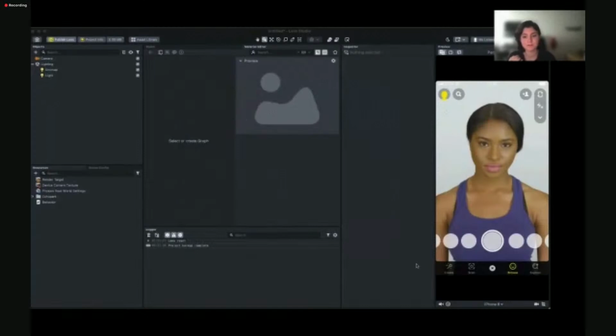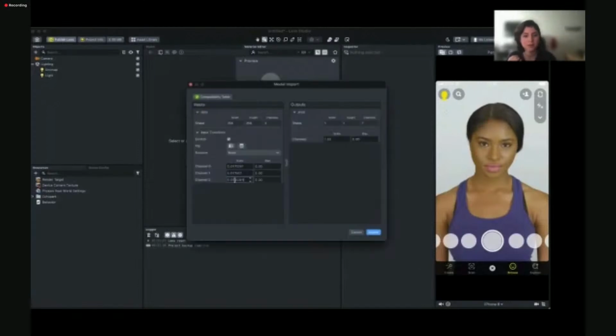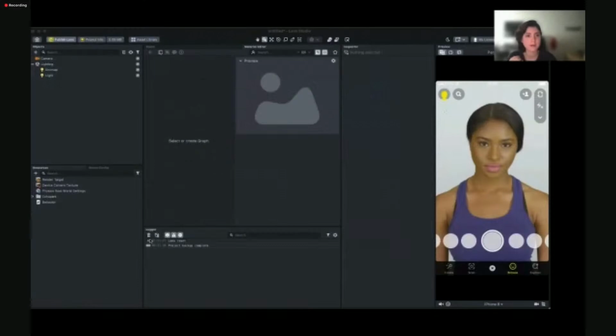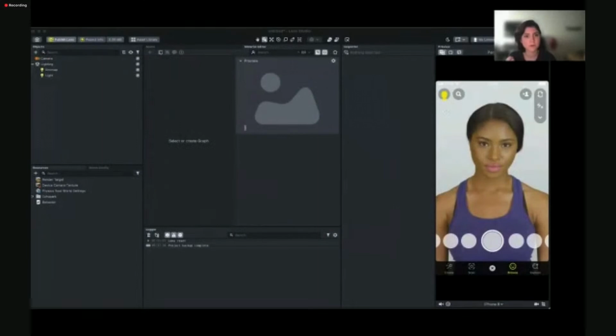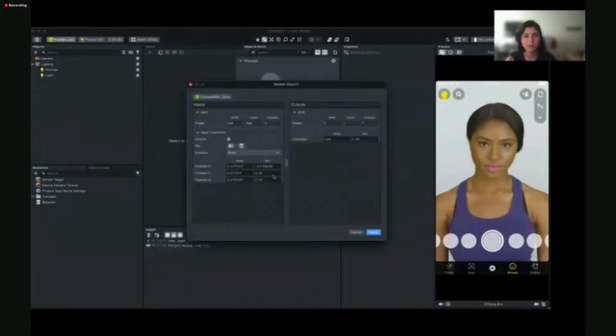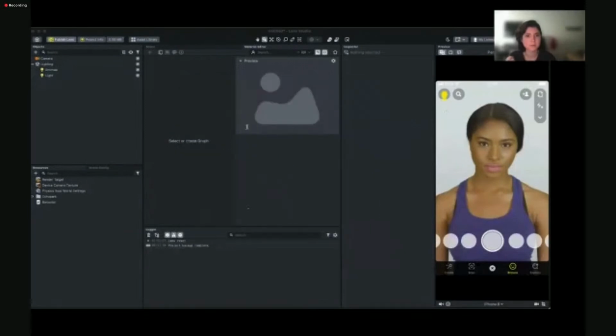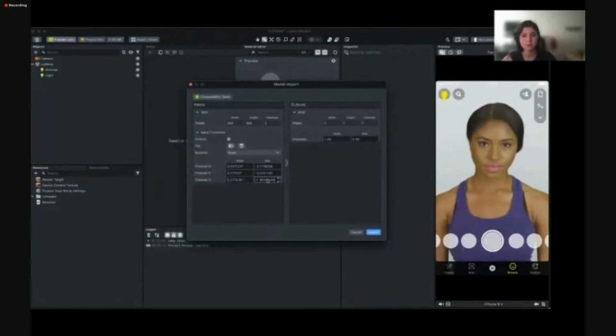I'm going to do that really quickly, and then we're going to add the same values for the bias. Two more. So these are the inputted scale and bias values for the channels.